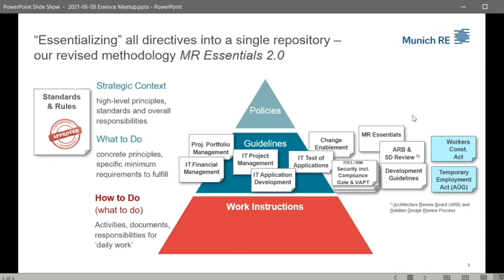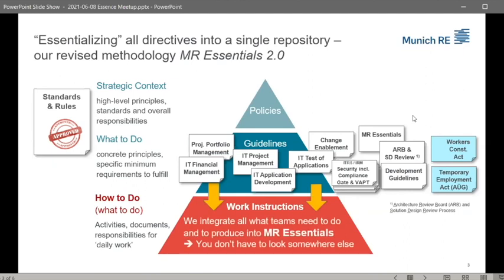And a colleague of mine and I, we decided that's not the level at which we would like to stop. What we would like to have is not isolated, siloed guidelines. Now every employee has a big challenge. How does it all fit together? They use different terminologies and make assumptions about how people work and so on. But instead, let's take all these guidelines, let's break them down into something more concrete, and bring everything into one single repository, at least for everything that's related to application development.